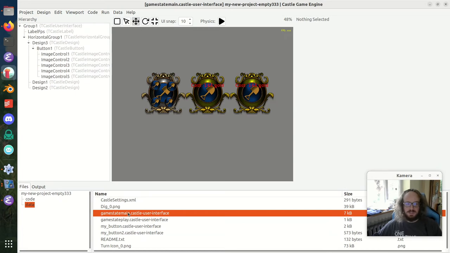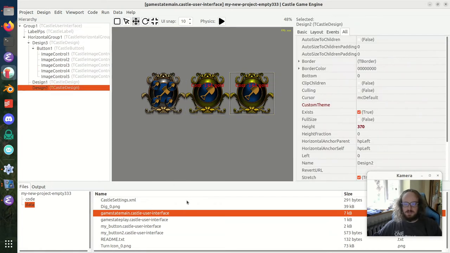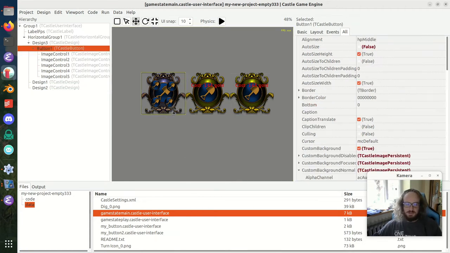Now if I go to game state main, as you can see, those two things have changed to be yellow in their normal state, when the mouse is not hovering over them. This one remained as it was because it's no longer associated with the original design. And that's kind of a feature. If you compare it with Unity prefabs, they have a bit complicated system where if you make modifications in an instance of a prefab, they override some specific properties of the prefab, but you are still associated with the original prefab. Those modifications are stored as a difference from the original prefab. Here, at least for now, we have a bit simpler system.